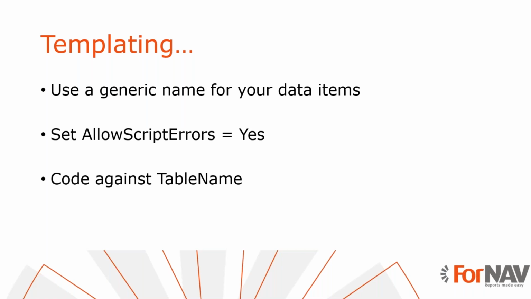But for example, the invoice has a field which is called order number, and the order number field does not exist in the invoice if it's not posted yet. And normally, if you use a control which is not existing in a table, we would display a JavaScript error. And by switching the allow script errors to yes, you can suppress those errors. And that's a very powerful feature if you start working with templates.